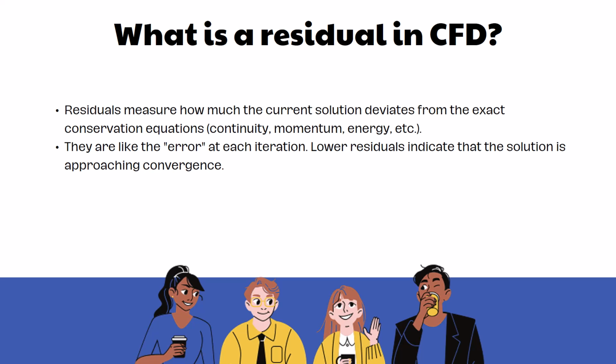Next question is, what is a residual in CFD? So residual, you can plot the residuals in the CFD when your solution is running, and it will give you how much your current solution is deviating from the exact conservation equation. So in the background, CFD solvers will be solving multiple equations which we learned earlier. So these equations will be solved, and it will measure how much difference there is between your current solution and the exact solution. This error which you see is the residual.